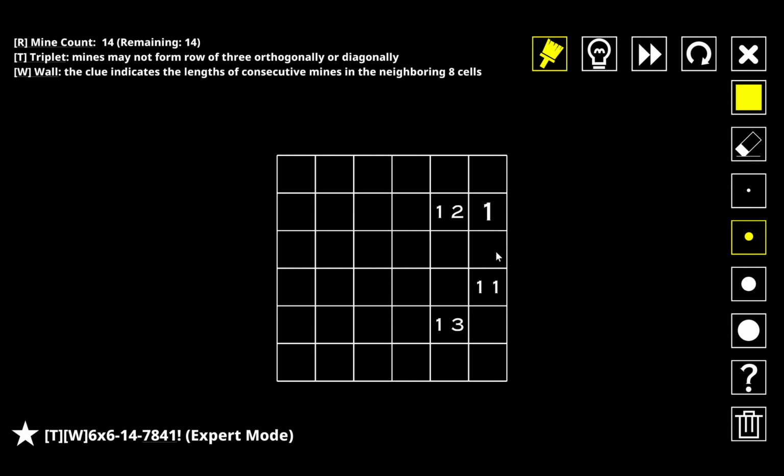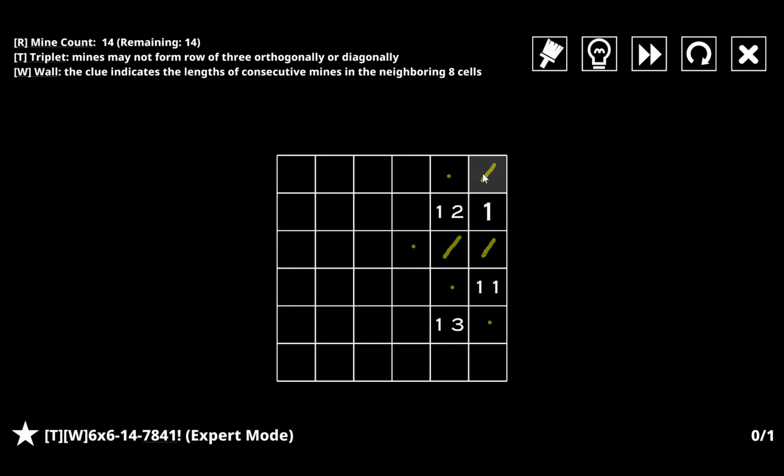So I guess the first thing we can consider is what happens if the mine is up here, for instance, for this 1 clue. Then we know neither of these ones are mines. Well, actually, let's just say it's over here specifically. Then we can say that this one's a mine here, and actually the reason I guarantee this is because this runs into a contradiction where we have a row of 3. So we can say that this one cannot be a mine.